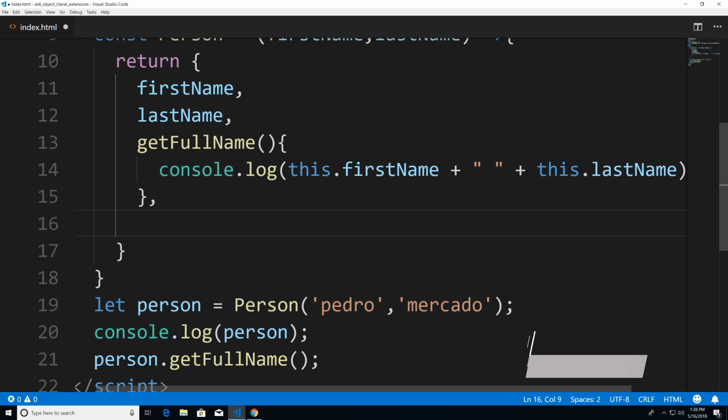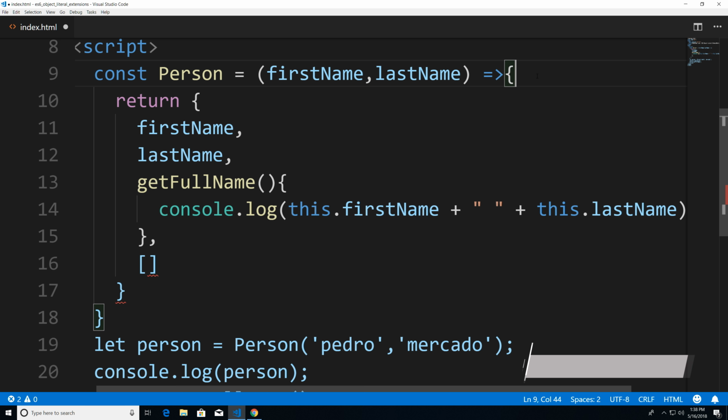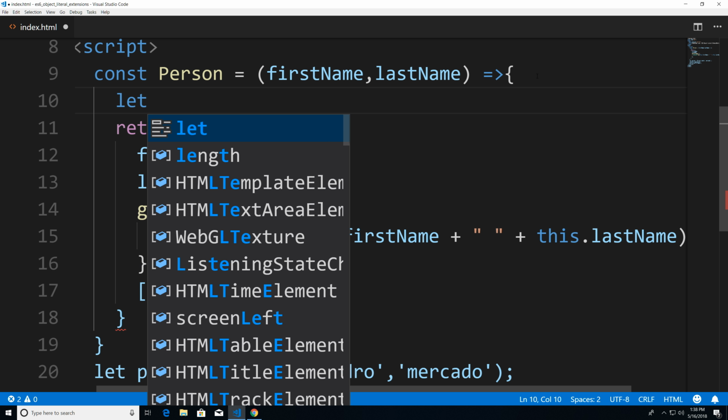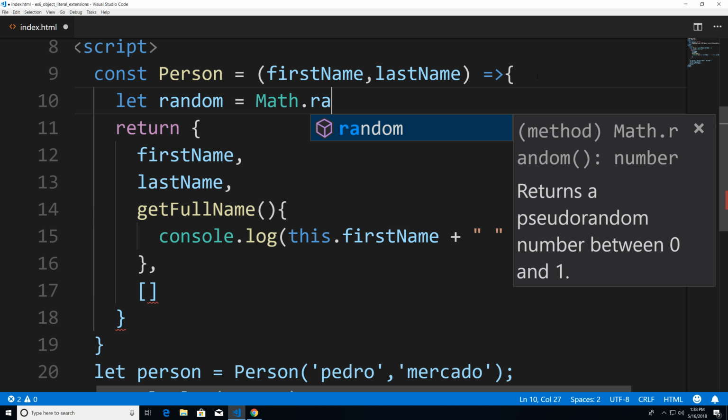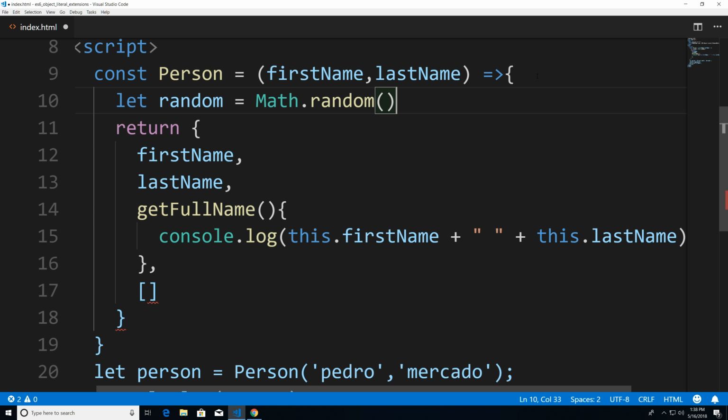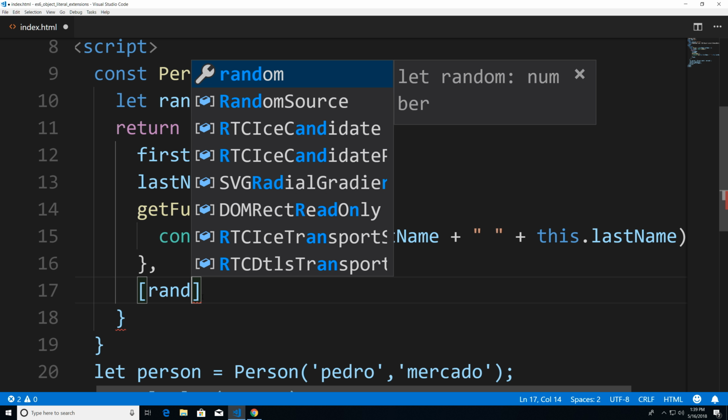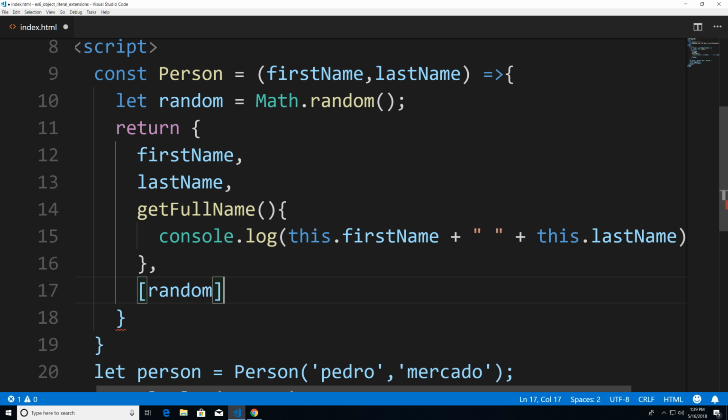Well, I can use brackets, and then within here, let's go up here for a sec, and let's say random, and we could say Math.random, and within here I can pass that into this bracket notation, and let's give it a value of 1 for example.